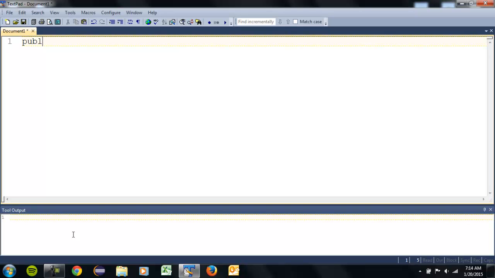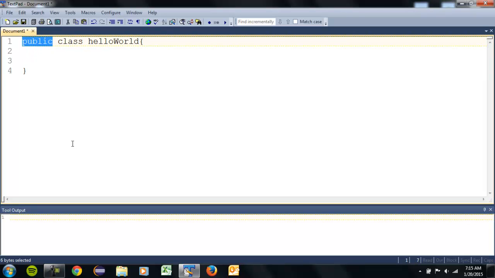So, let's create our first line. Public class helloWorld. And then we need curly braces. Every Java program is also referred to as a class. And this is going to be the name of our program, or our class once again. Now all the code within that program, at least initially, is going to be contained within these curly braces. Those curly braces are, if you hit Shift, kind of above the Enter key.